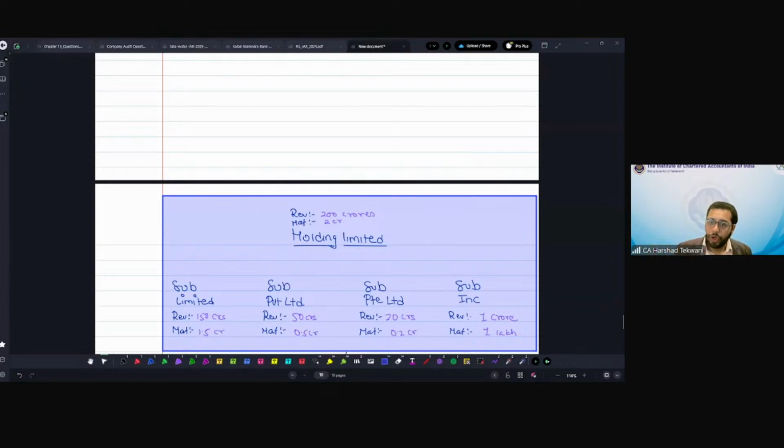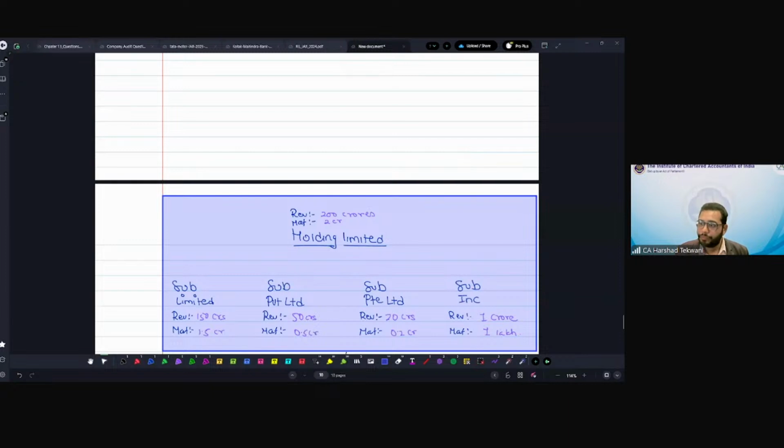Now, tomorrow, there are scenarios where you don't get consolidated financial statements, where you don't get an audit report on the standalone financial statements of a subsidiary. There are real life scenarios. At that point in time, I need to think, okay, let's say in 421 CR, if I'm not going to get any comfort on that 1 CR, am I getting comfort on 420 CR? If yes, if I'm getting sufficient and appropriate audit evidence on 420 CR out of 421, then I still can say I have comfort on the majority of the portion. So on a reasonable basis, I'm issuing an opinion.